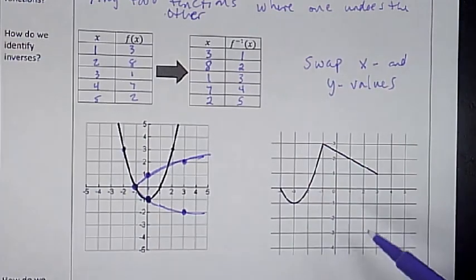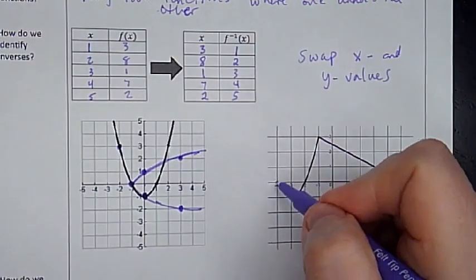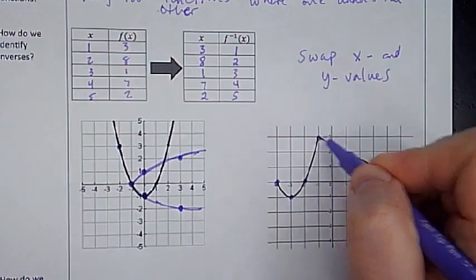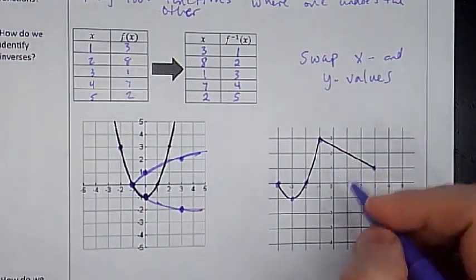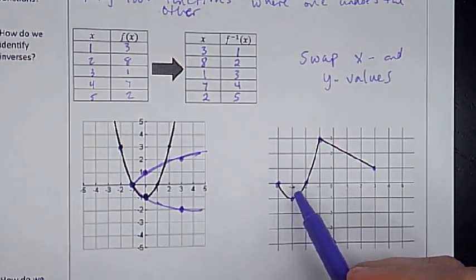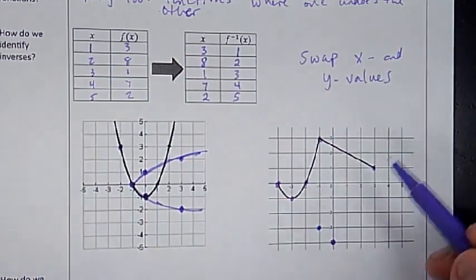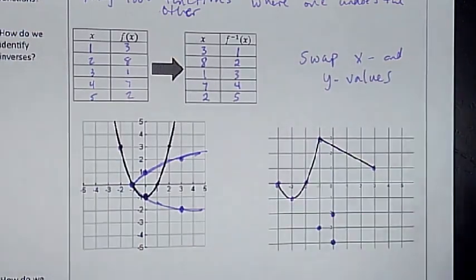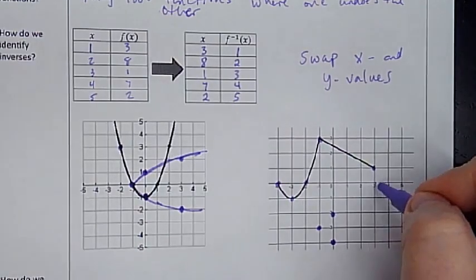Now, we're going to do the exact same thing for the second one. We're going to pick some points that we can easily identify. So we'll do this one, this one, this one, that one, and that one. All right, so we have -4, 0, so we're going to plot 0, -4. This is the point -3, -1, so we're going to do -1, -3. This is -2, 0, so 0, -2. This is -1, 3, so 3, -1.